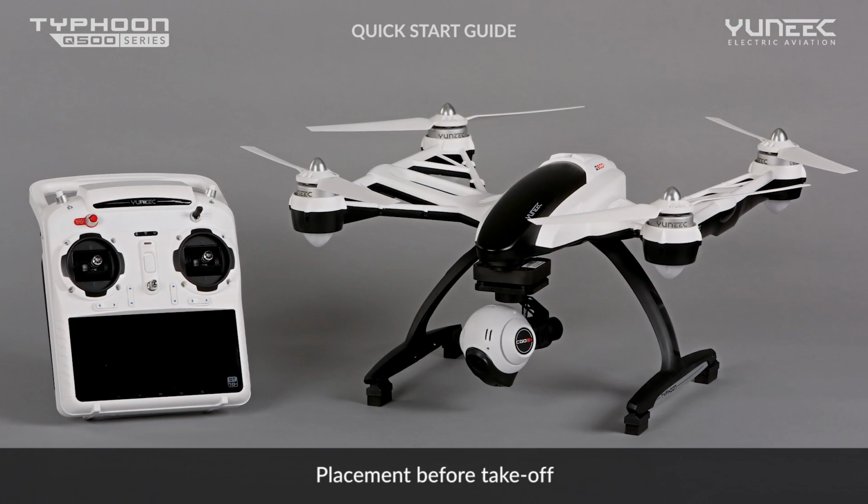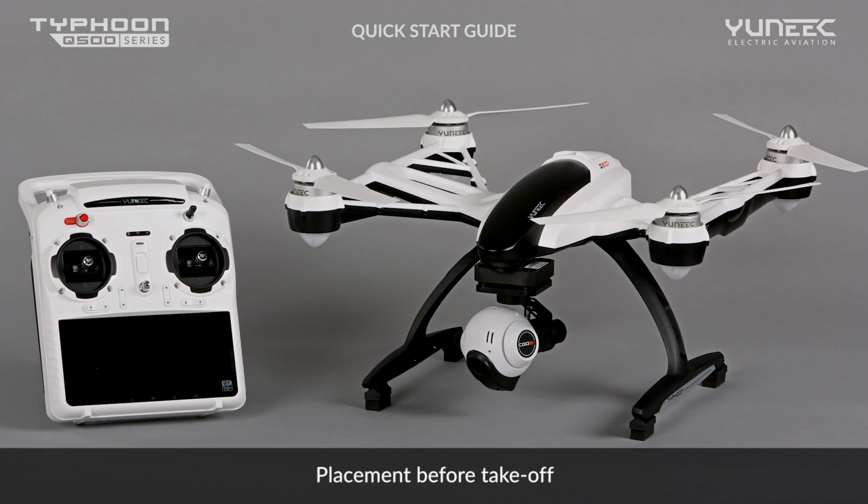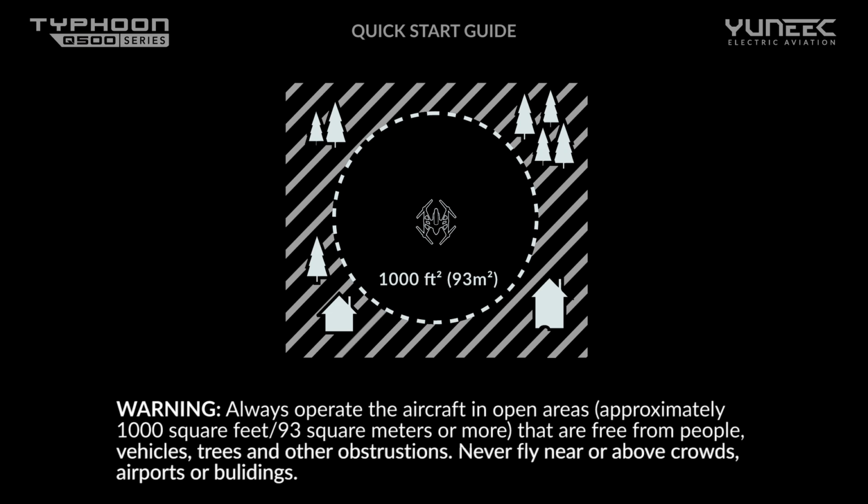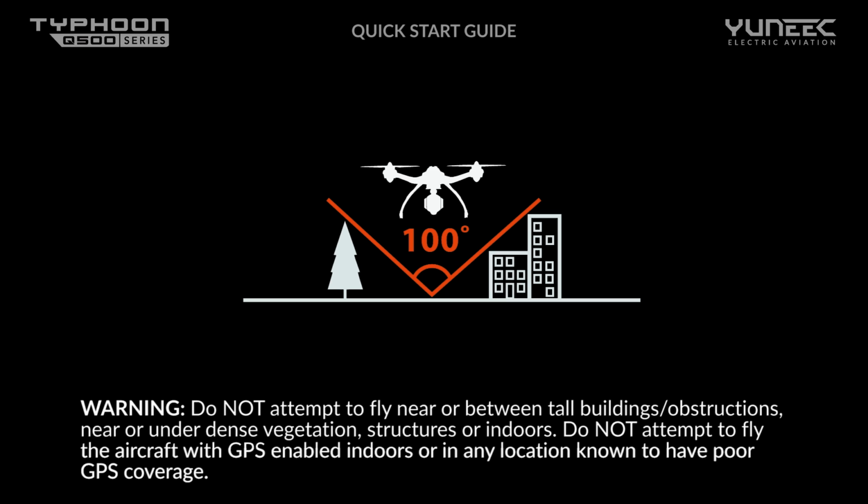Before taking off, make sure the aircraft is in good conditions and you are respecting these safety recommendations. Always operate the Typhoon Q500 Plus in open areas, approximately 1,000 square feet or 93 square meters or more that are free from people, vehicles, trees, and other obstructions. Never fly near or above crowds, airports, or buildings. Never attempt to operate the Q500 nearby tall buildings, obstructions that do not offer a clear view of the sky, a minimum clearance of 100 degrees.